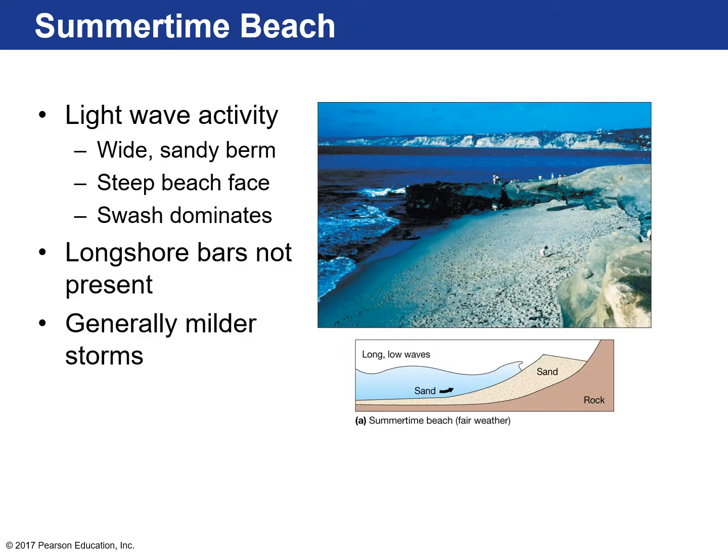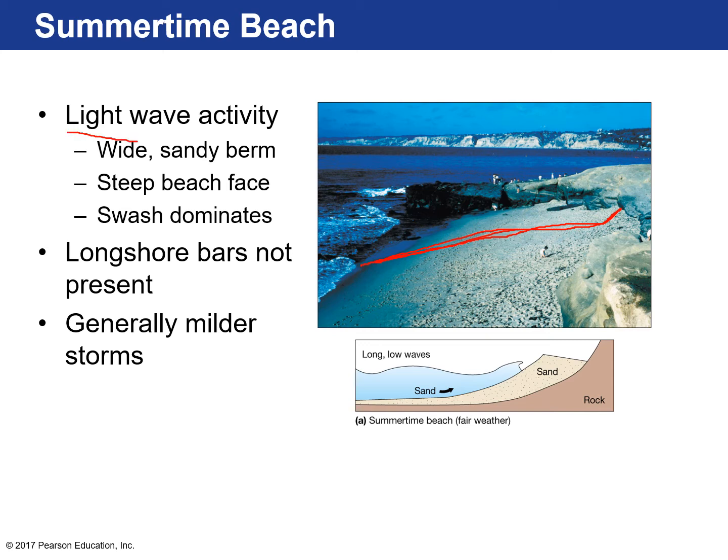Okay. Now, this is more true in California, but some of it rings true here in Florida. They deal with seasonal changes to their beaches. In the summertime, they have light wave activity. And so what happens to their beach is that they have a very wide and sandy berm. What that means is that there's a lot of area to hang out in, to lay in the sand, and it's nice and comfortable. Yeah, we're really spoiled in Florida. We have a lot of nice sand that we can walk through. It makes it very comfortable, but not all coastlines are like that. Not all of them have sand. Sometimes they're just rocky.